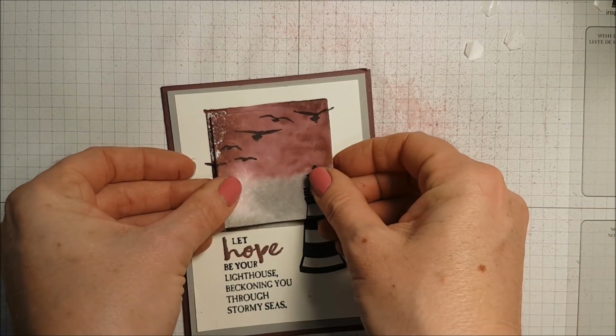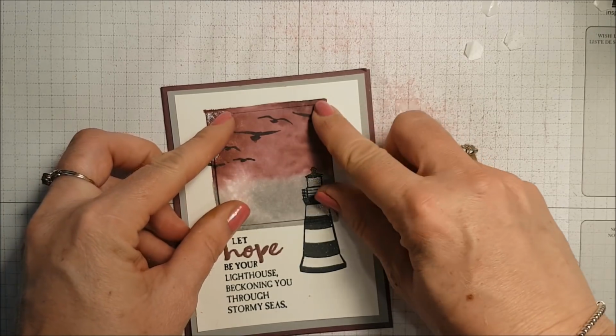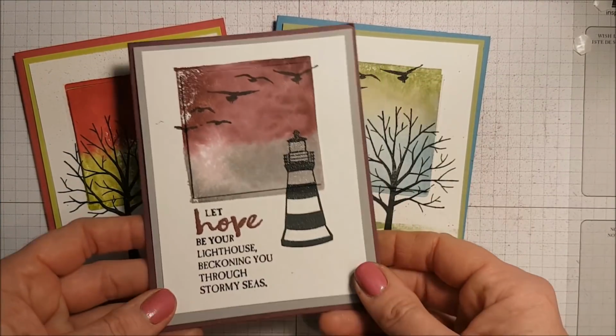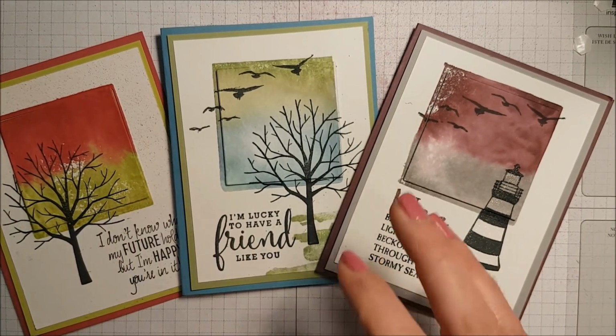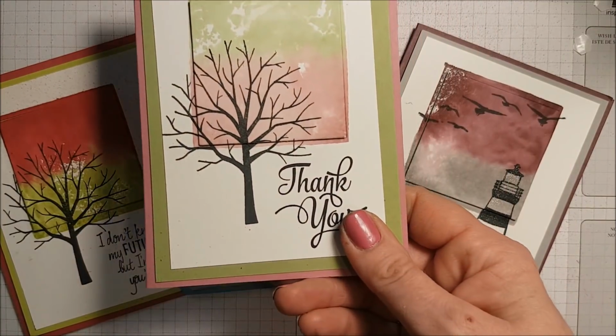I actually really like that fresh fig with the smoky slate. It's very pretty. There. I'm super pleased with that. So there's my two with the sheltering tree, and then this one using the April Paper Pumpkin with the lighthouse. And of course you could use any stamp set. Here's the card that started it all. Case from Josie Smuck. Again, thank you.